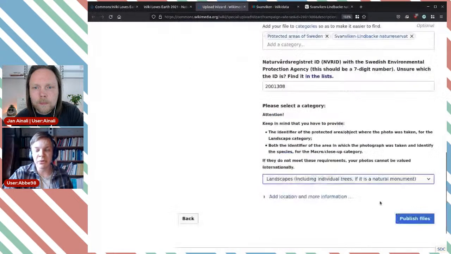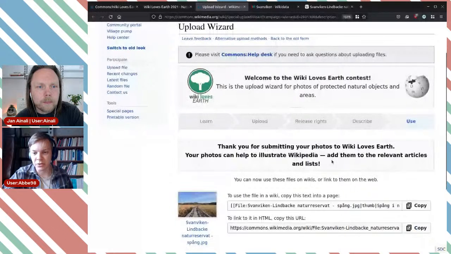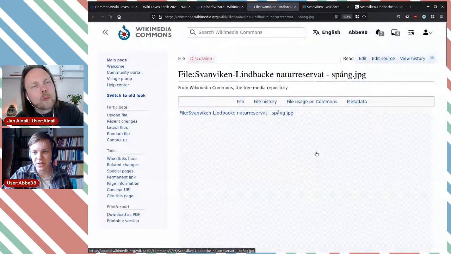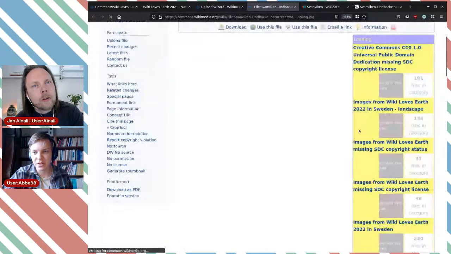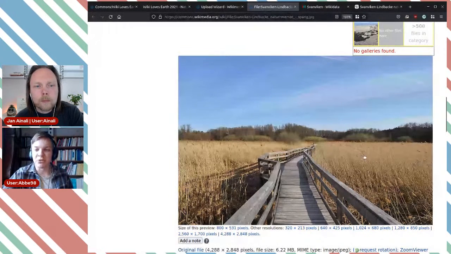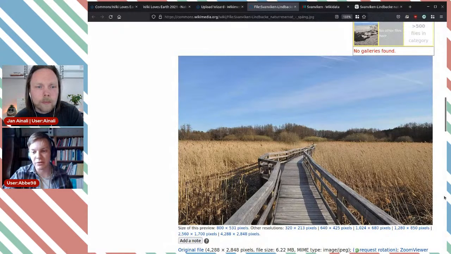I think now, the thing we're uploading here, even if you miss something, you can add things later on. And the image is already uploaded, it should go rather quick, but then I can click on the image here so I can explain if this adds some extra value. Because if we remember from the Wikipedia article, it had plenty of pictures, but nothing that looks like this. And I think this would even add to the Wikipedia article because it really changes your view of what you can expect if you've never been there. So I think that's a great addition, even if it isn't a great image in itself.